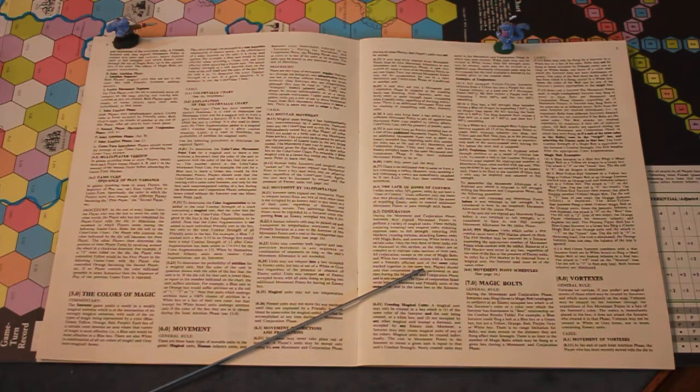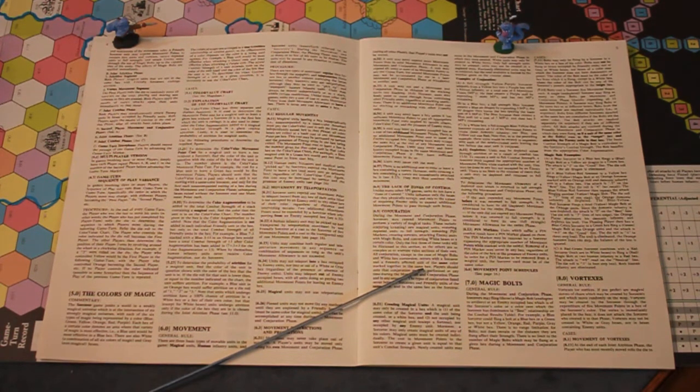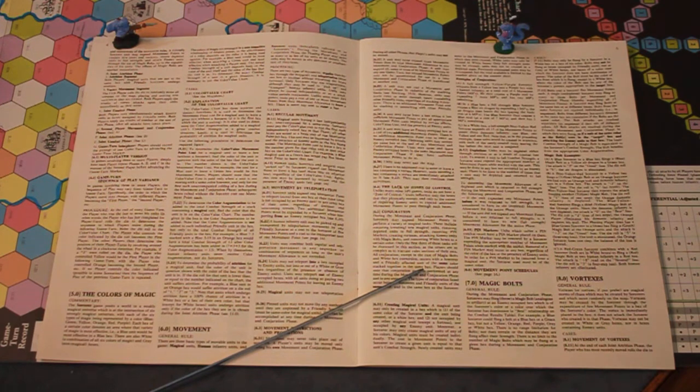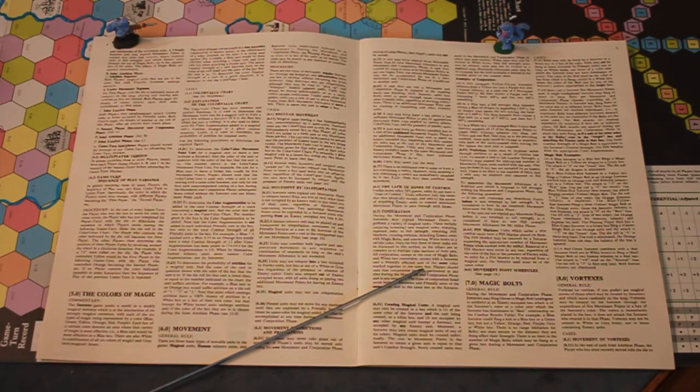So there are magical units, human infantry, and sorcerer units. Sorcerer units are magical; it's a learned magic. During the movement and conjuration phase, the phasing player may move as many or as few units as he desires. There are two types of movement, regular and teleportation. Only sorcerers may use teleportation, although they may be used to pick up and transport human infantry units.